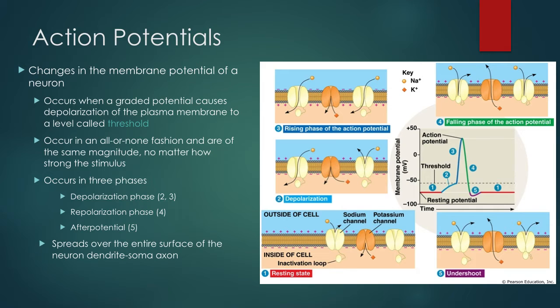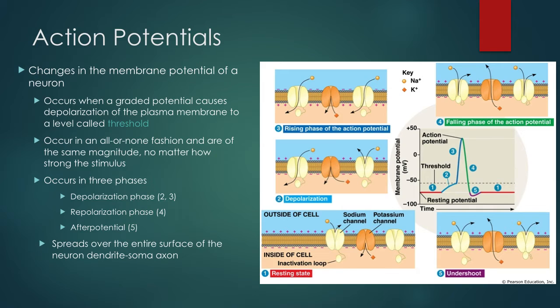These changes occur and spread after they reach a threshold. So the membrane is normally negatively charged. It's more negative inside than outside. And if a threshold change occurs, if the cell becomes less negative, that causes voltage gated sodium channels to open quickly. This allows sodium ions to diffuse into the cell, and the cell becomes even less negative and then positive. So, this is phase 3 on the diagram. This is the depolarization phase of the action potential.